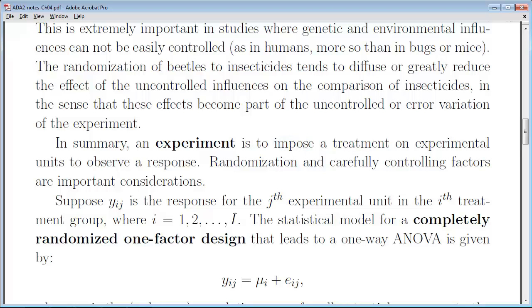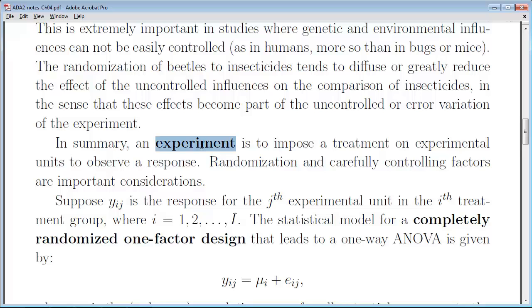For example, when you ask someone whether they smoke or not, the treatment is whether they smoke or not. And you observe a response on the experimental units, but because you did not impose the treatment of them smoking, you have not conducted an experiment. You have simply observed natural behavior in the environment, or perhaps unnatural, given that it's an addiction that is manufactured. But the point is that is the distinction between an experiment and an observational study.